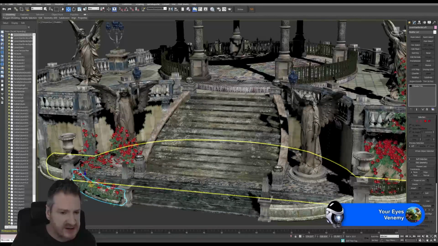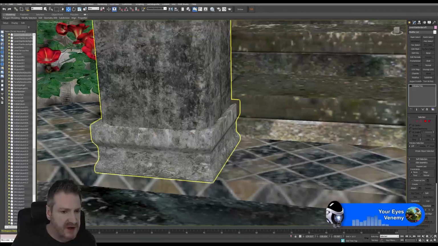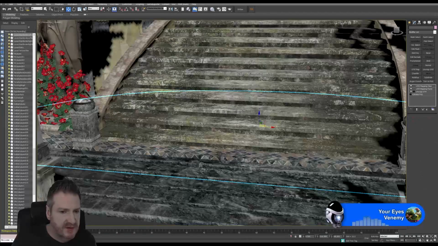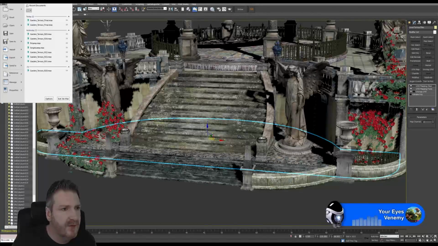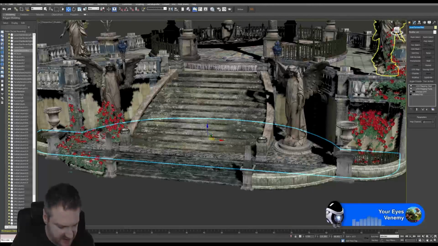Okay, let's do these tiles because they'll really benefit from having a normal map applied to them. This tile section here on the ground. Before I do that, let me just copy the name here.